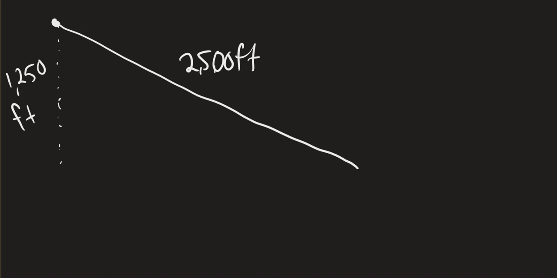Alright, this question we are trying to solve for an angle of elevation, and you should sketch a picture here to see what's going on. I started that off for us. We've got a 1,250 feet vertical height, so that's the vertical height of the mountain. So this is the top of the mountain.